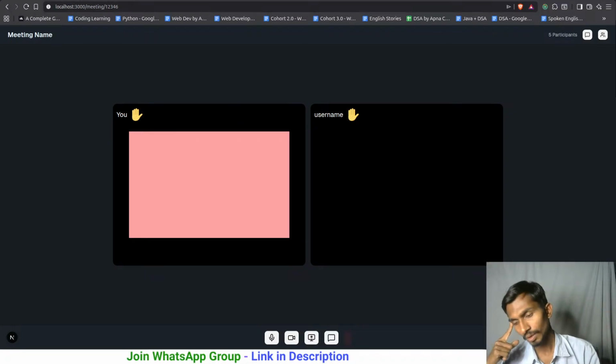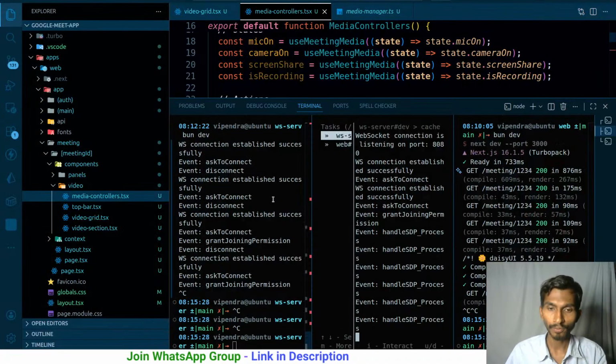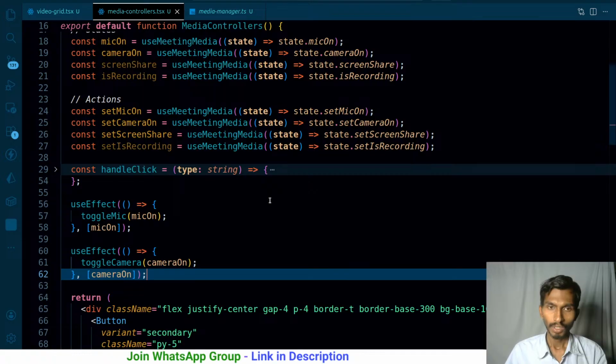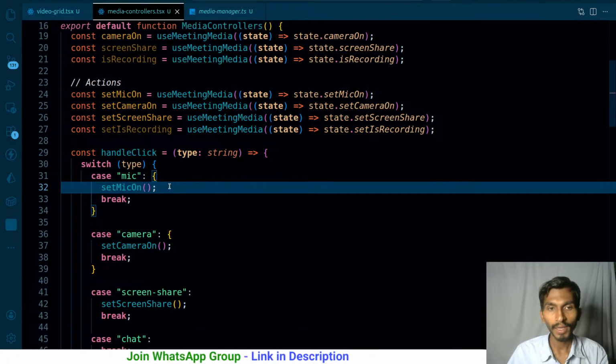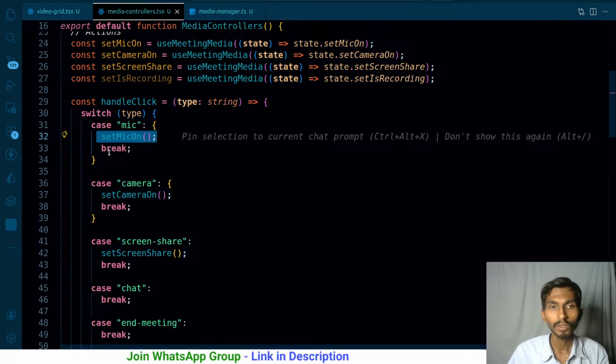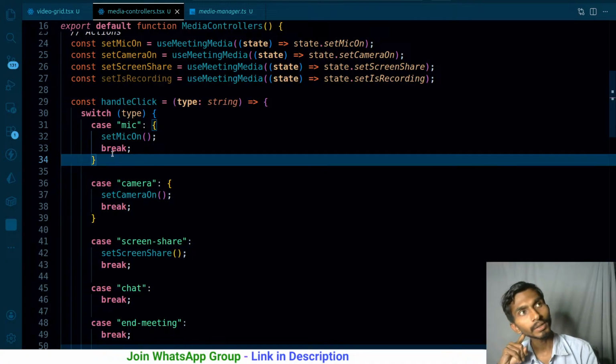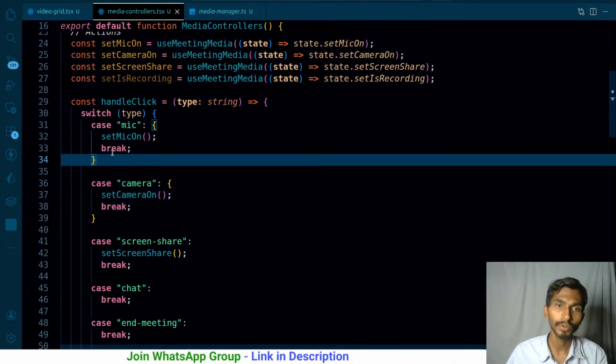First of all, it should be like this. I'm enabling this and then I'm changing the value. So ultimately, what should be the right flow here? The right flow should be that whenever I'm clicking on the button, I'm actually toggling it, and after that I'm setting the mic on, so that whenever the mic is set on, it re-renders with the right value. Okay.